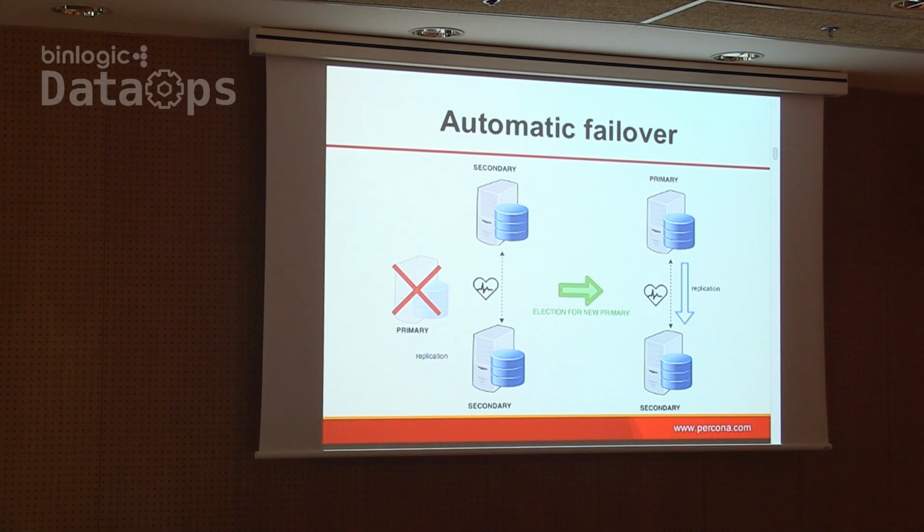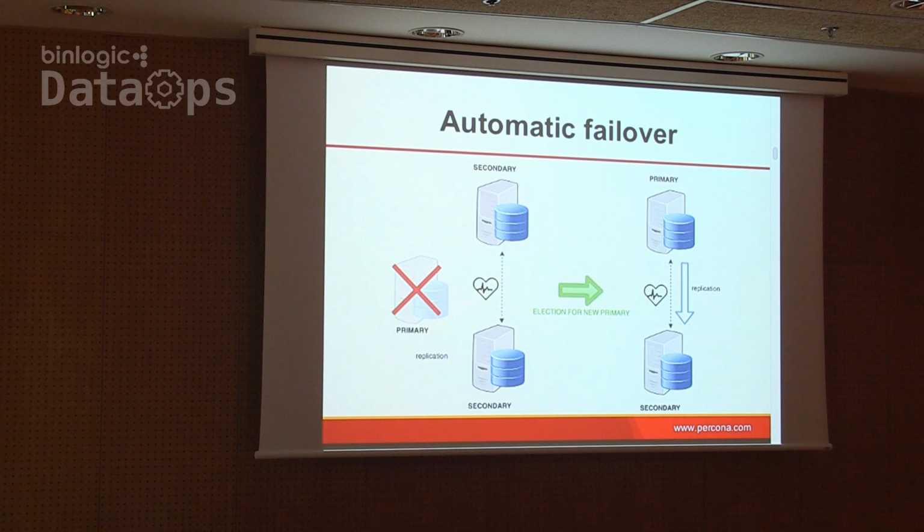So let's see automatic failover. What happens when, for example, the primary node fails? If a primary node fails for some reason, the two secondary nodes, in this case, call for an election. They both call for an election, and they decide which one of the two will be the new primary node. Basically, the new primary node will be the one that has all the data replicated from the master. So the most updated one will be voted as the new primary.